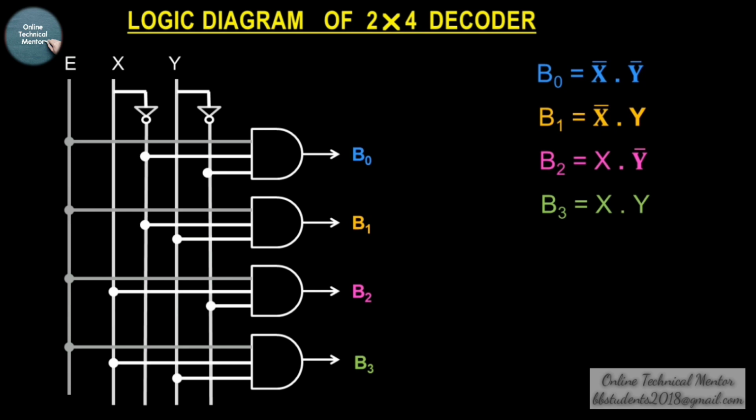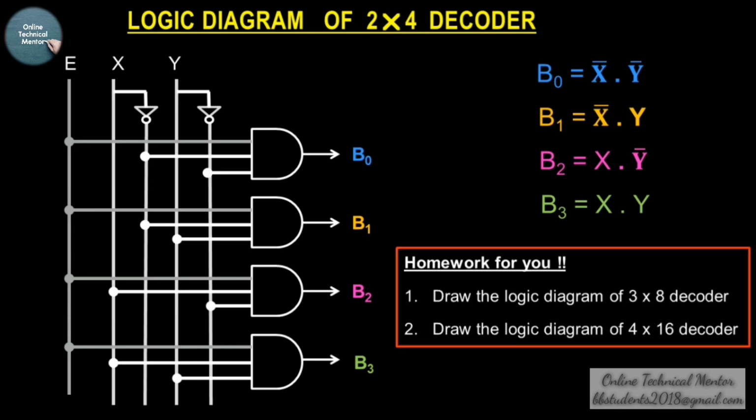If you understood the construction of the 2x4 decoder, then you can try yourself to draw the logic diagram of a 3x8 decoder and a 4x16 decoder. Still, if you have any problem, please write down in the comment box or you can email me. In the next video, I will show you how to construct a 3x8 decoder with the help of 2x4 decoder.